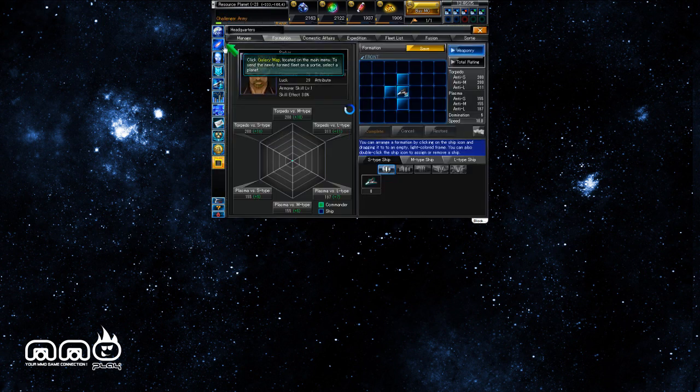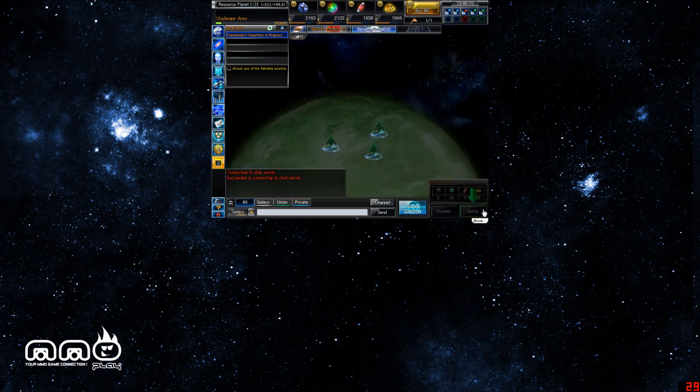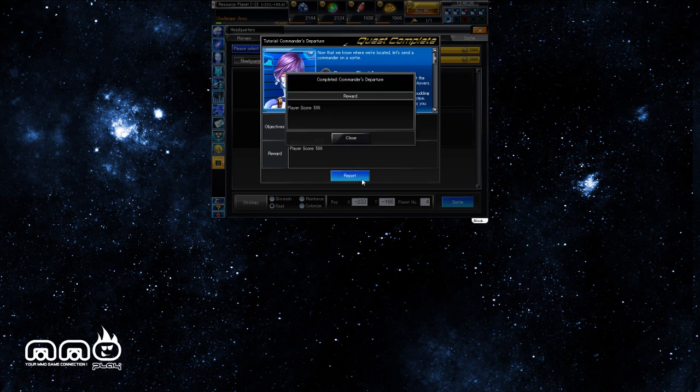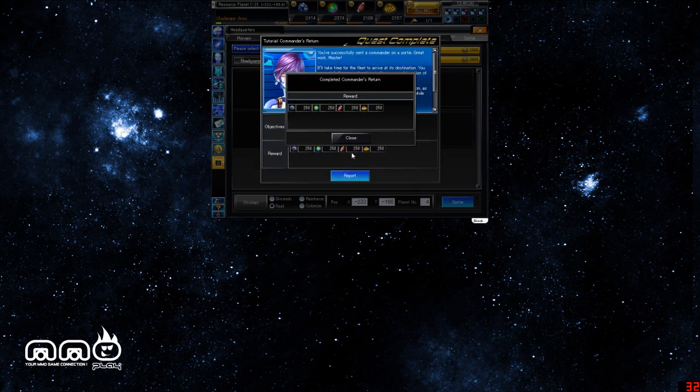Now that I have my ship, I go to my headquarters, and I can assign that ship to that general. From there I can start a sortie. So I pick a galaxy view, pick a local map. I'm going to do an attack. So I pick my ship and hit sortie. See, he's selected, he has a ship assigned to him, and it's going to go out and do the mission for me. I go out and gather resources, and then I, of course, get my quest credit.